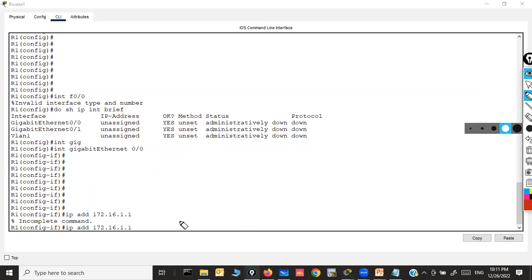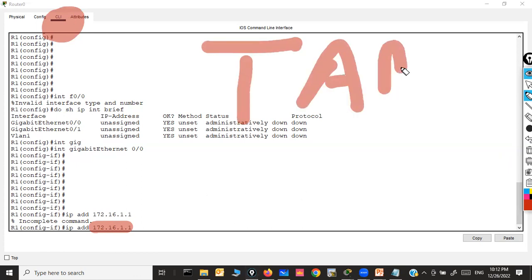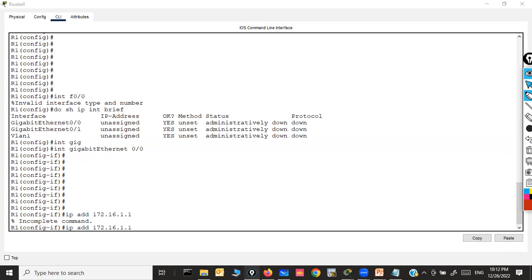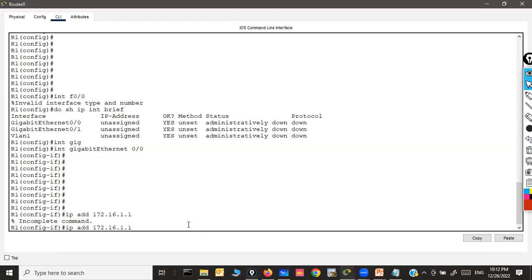IP address without subnet mask, incomplete. And since we are doing configuration from the CLI, command line interface, here I cannot use the tab key from my keyboard for subnet mask configuration. I cannot click with my mouse, right? Now I'll have to know the subnet mask concept. I'll have to know that. I'll have to type here.